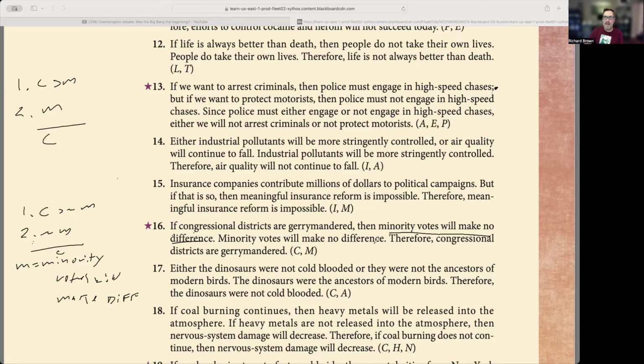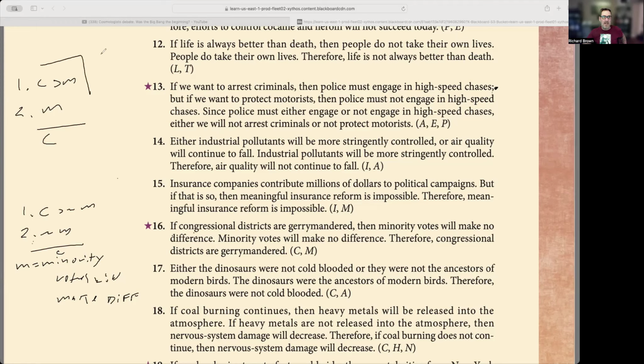The reason why I chose to do it this way is because this is already an affirmative statement. It says they will make no difference, which is an affirmative statement. But sometimes people get confused about that. And technically, I would count either one as fine as long as you had a key that verified what you were doing. But let's see if it makes a difference to the answer.